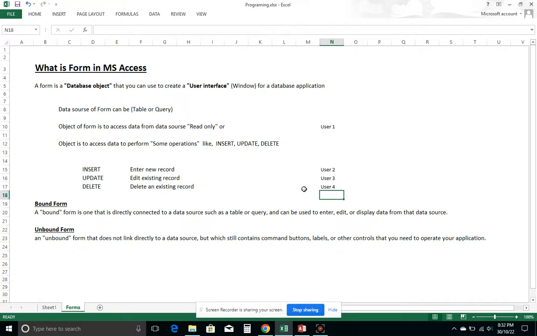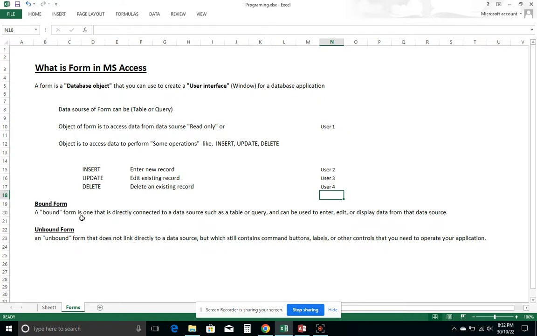The form which is connected directly to our source, that is connected to our table or query, is known as a bound form.